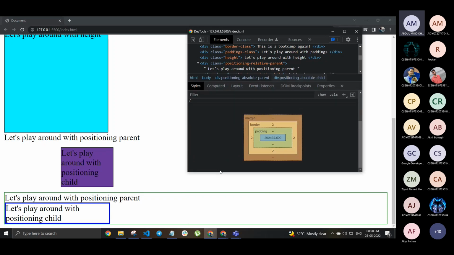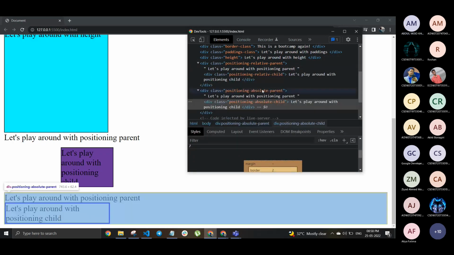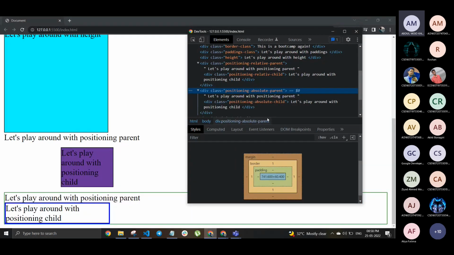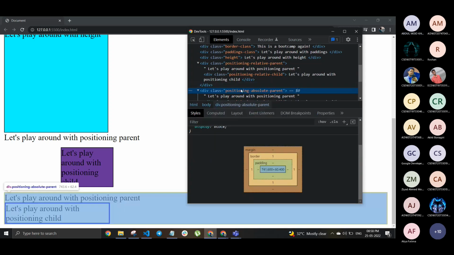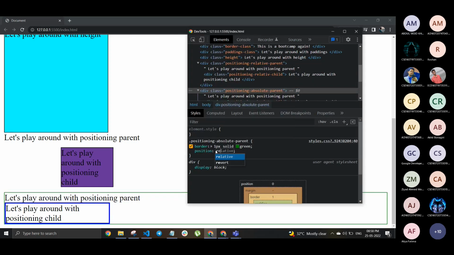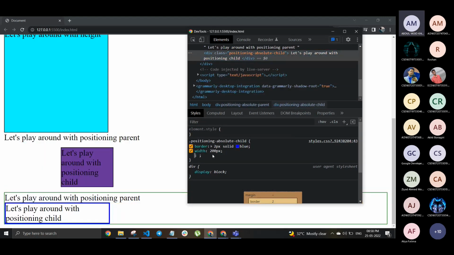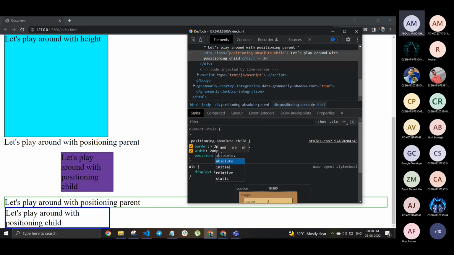Now what we'll do is we'll put some positioning to it, that is absolute. Okay, so we'll make this relative first. For absolute to work properly, you need to make the ancestor of that relative. So as this is the parent, we'll make it relative. This is relative. Now we can play around with this position absolute. Now see, it has come out of this parent element and it has gone outside because it is bigger than it. So we'll change it to top 0.